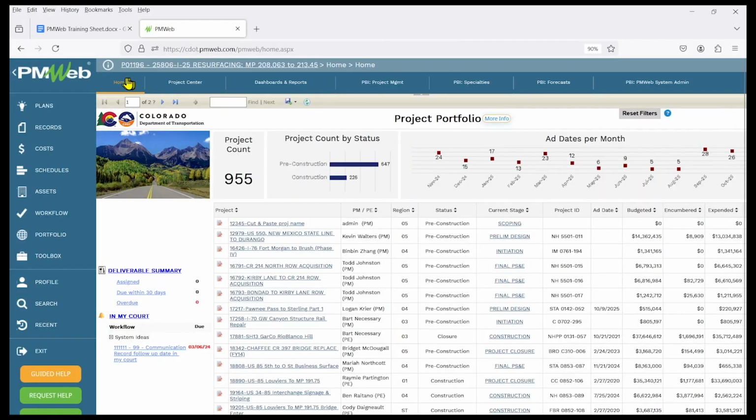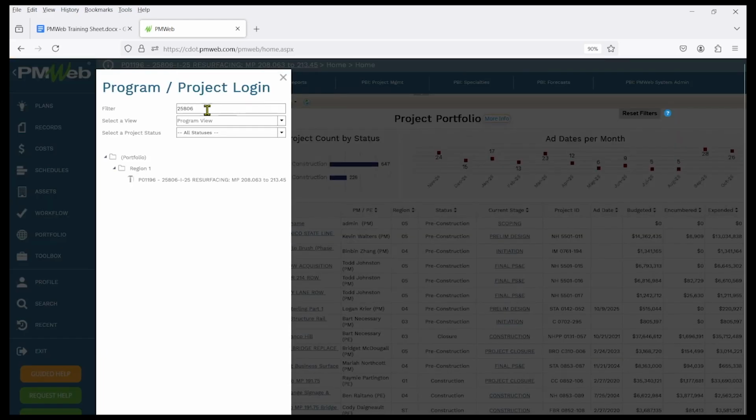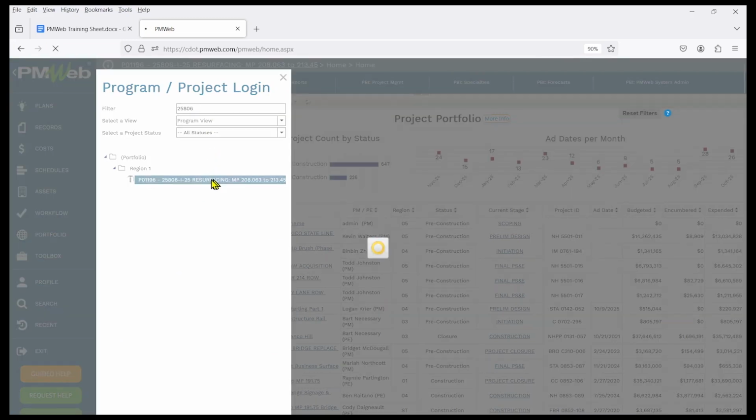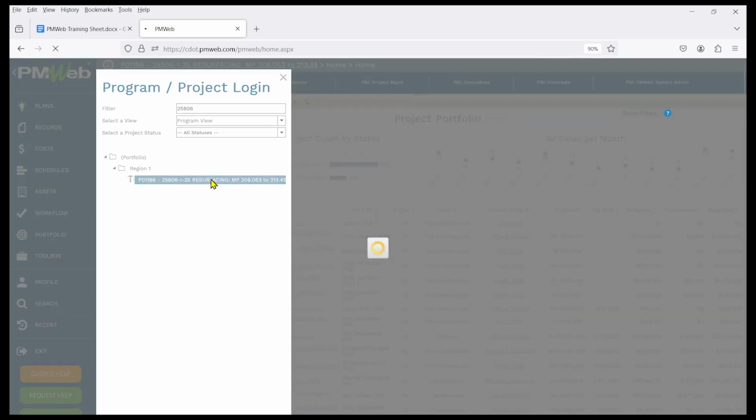At this point, we're going to transition to the project delivery plan. And again, we'll focus in on a single project, and we're going to review the project delivery plan for that project. Okay, well, we're back on our home screen, and let's first make sure that our active project is the correct project that we want to be active. In my case, 25806, which is the project that I wish to pull the PDP for.